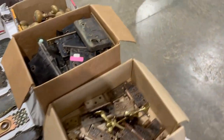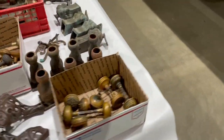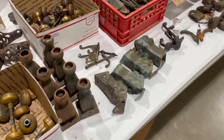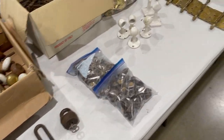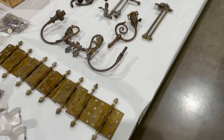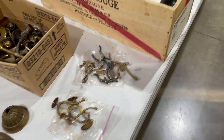None of this stuff came up before I could bid or before I had to leave. So I didn't get a chance to see those, but definitely some really cool pieces that we would have been interested in for sure. Those locks right there, we definitely might be seeing those at the end of the auction. We got a really good price on those. But yeah, other than that, you're going to see a whole bunch of hardware coming up here that I thought were really cool.